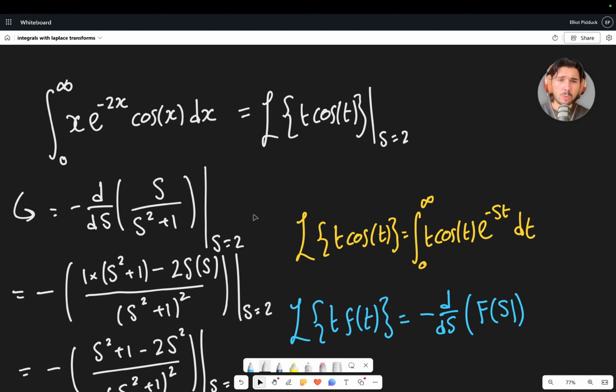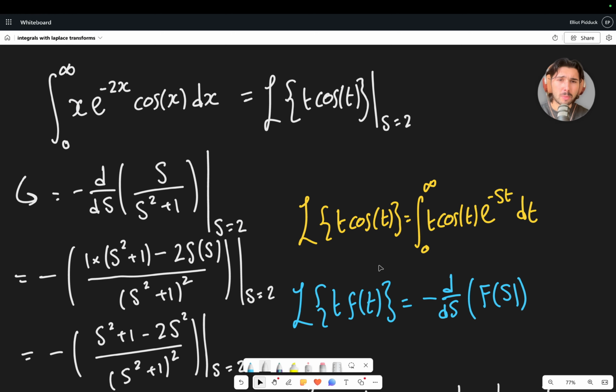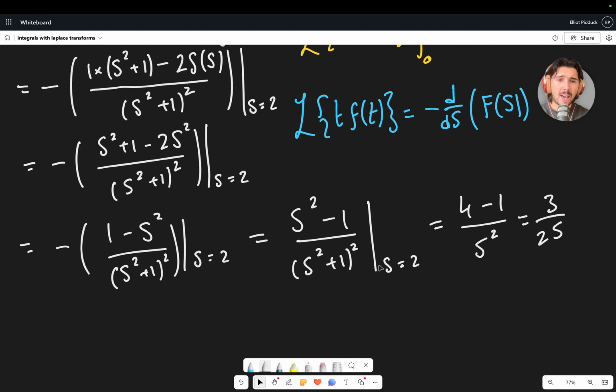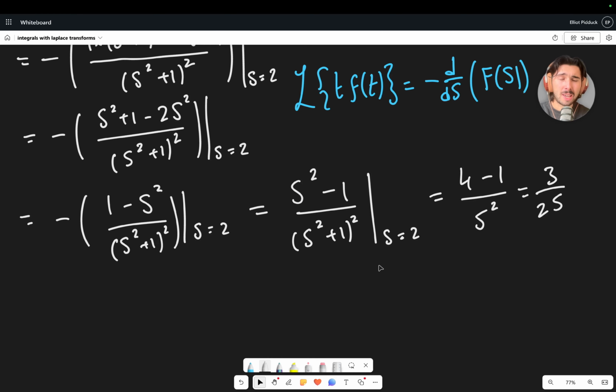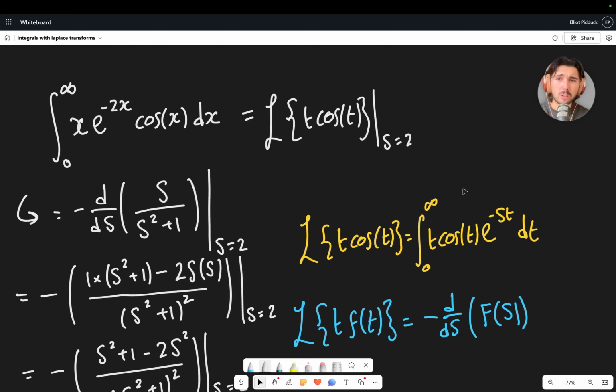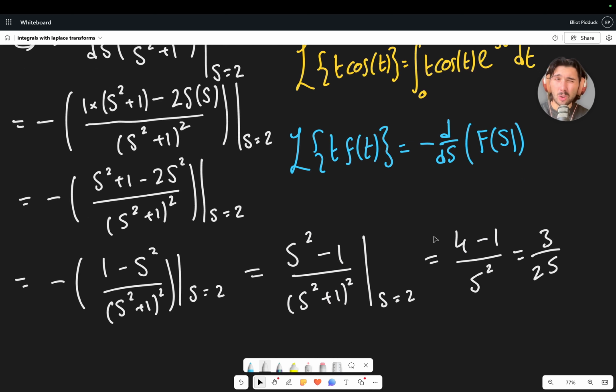But all we had to do was remember a few Laplace transforms. You've got to remember some standard results, and maybe even just use your Laplace transform table if you don't remember them. And all of a sudden, the answer just pops out in really not a lot of working at all. You've got to use the quotient rule, and that's it. Really, really cool. Let's look at another one.